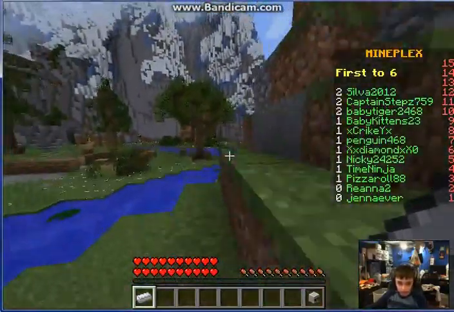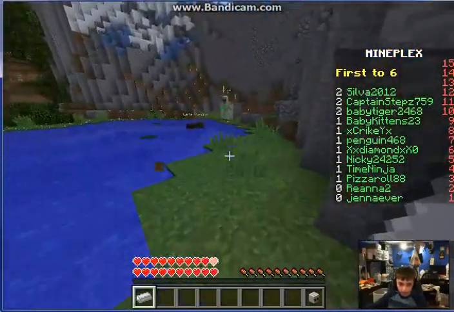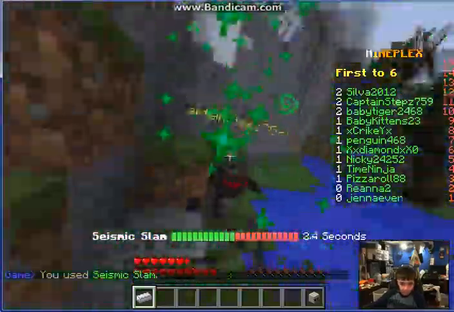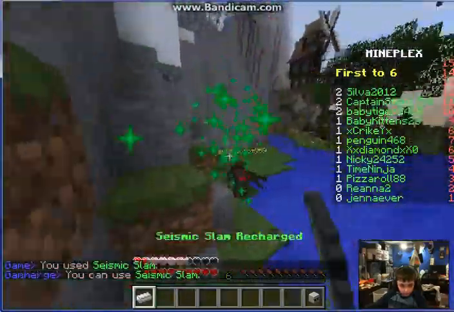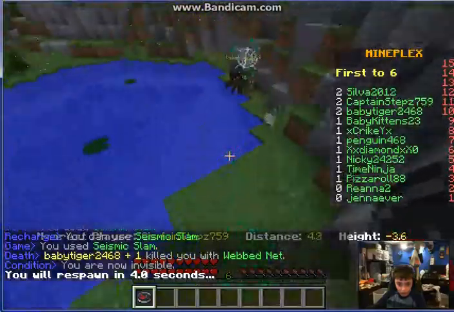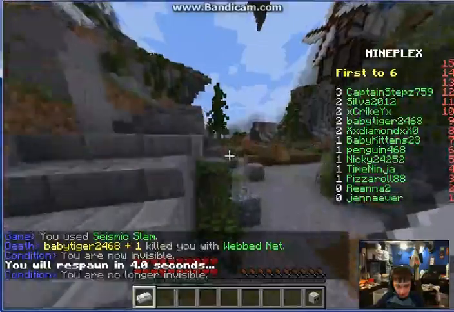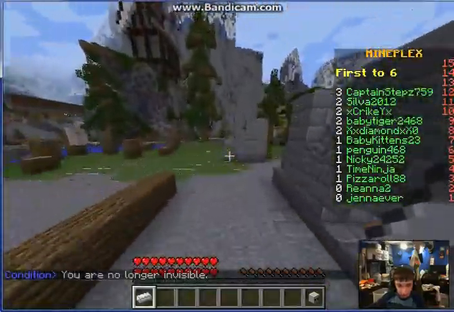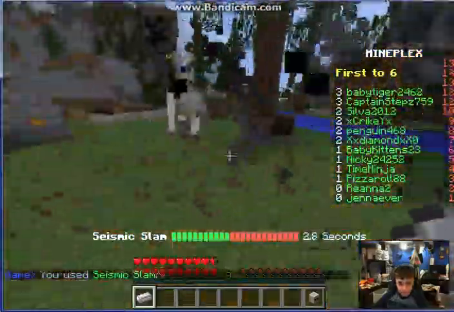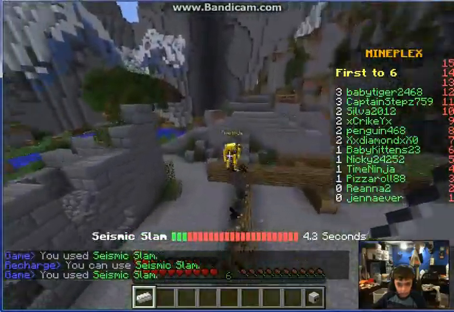I probably would have gone into the house if I had a little bit more time, ran into the house, and then they wouldn't have been able to kill me. But it's okay. So let's go over here and let's go for this guy. Now this guy's gonna fall and that kind of messed up my plan. I was gonna try to kill him so he wouldn't get to three, but he just got to three.